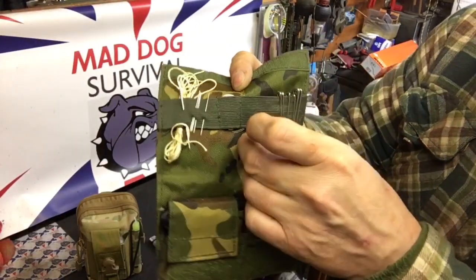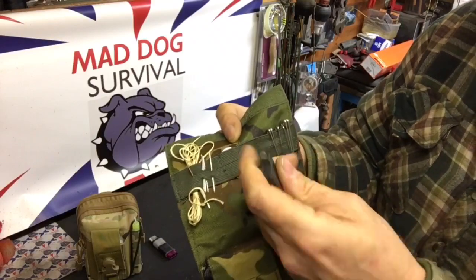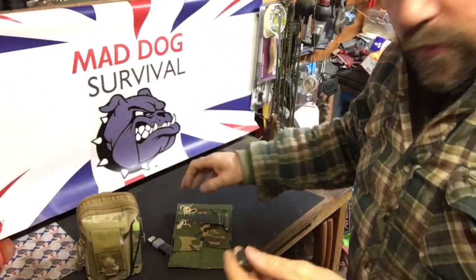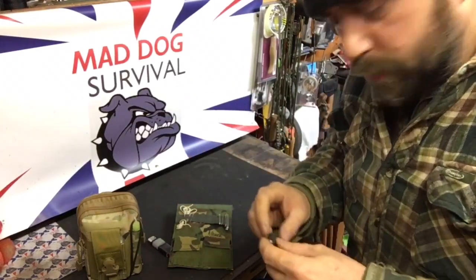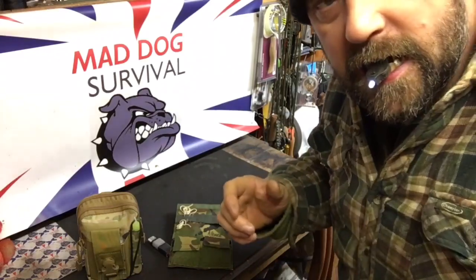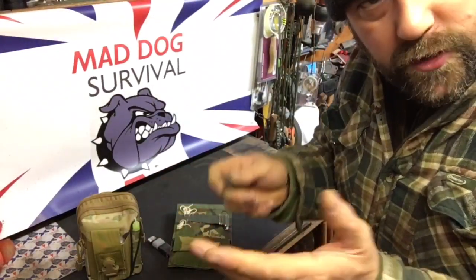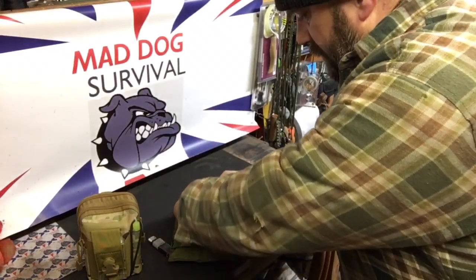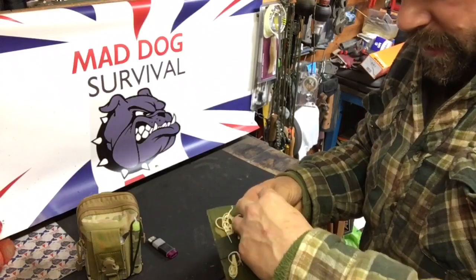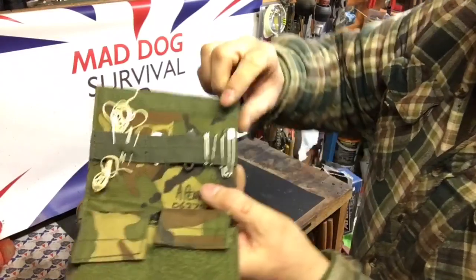I've got one of these small button lights here, one of these cheapo lights. The reason I like these is obviously I'm a big advocate of the head torch, but failing that you can actually switch one of these bad boys on, put it in your mouth, and it still leaves you dexterity to go about your business. I do need to swap that out. As you can see, it's starting to die now, so it is always good to check your kits periodically.